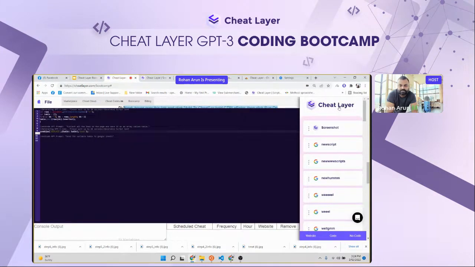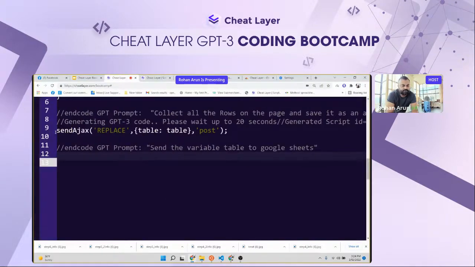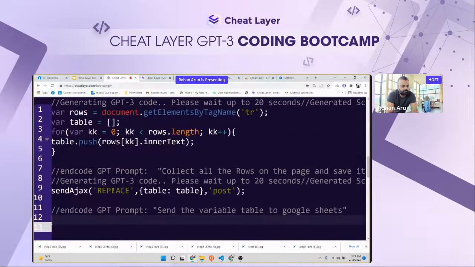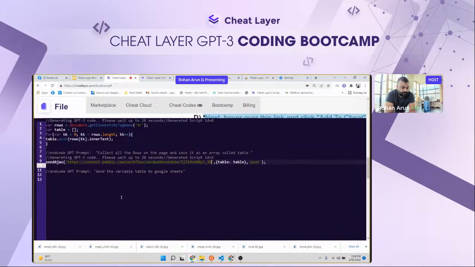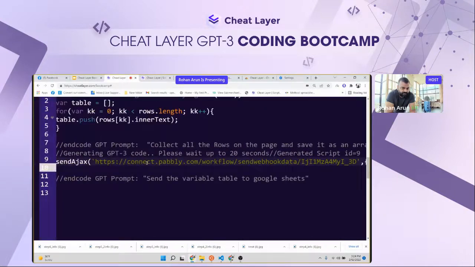And then if we go back to cheat layer, we open cheat layer and click the code layer. What we just generated should still be there. And you might have to zoom in to see it. But you can paste in replace with the URL that we just copied. And in JavaScript, anything that's a text, like a URL or words like this, they have to be in quotes, single quotes or double quotes. That's why it's green like this. All right. So now it's pasted in here.